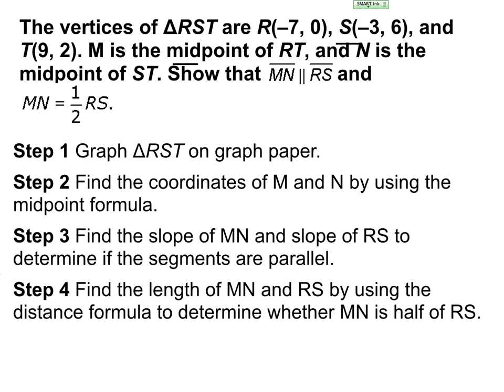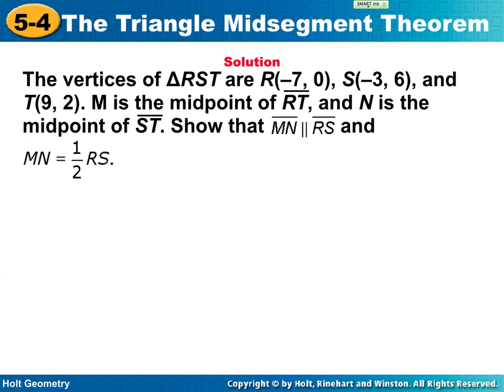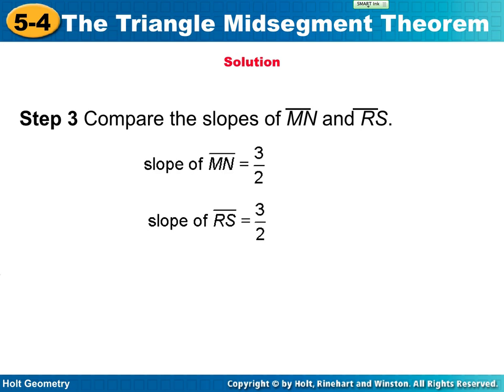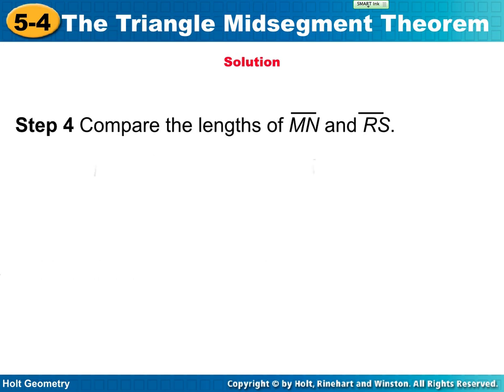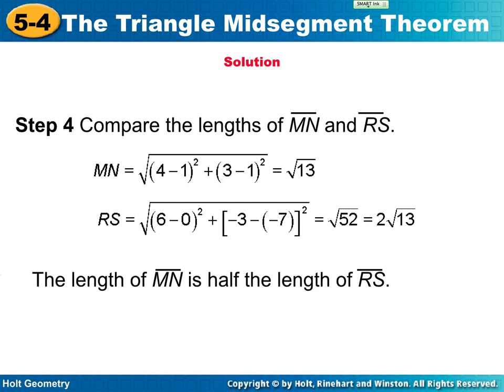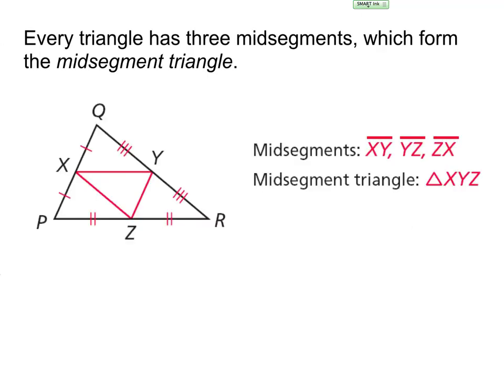All right, and let me know if I need to come back to that after we're through this. Okay, so there was the midpoint and midpoint. I think what the graph will help you do is make sure that you're using the correct points as you're calculating. Compare the slopes to see if they're the same. Compare the lengths. Notice how this one came out, square root of 13, and 2 square roots of 13. So again, MN was half as long. Okay, 3 mids there. That's fun, interesting, good.